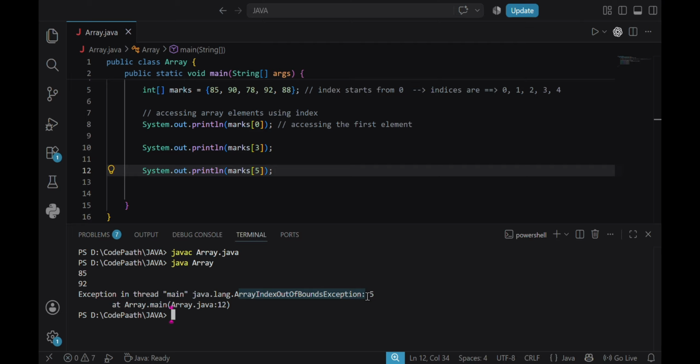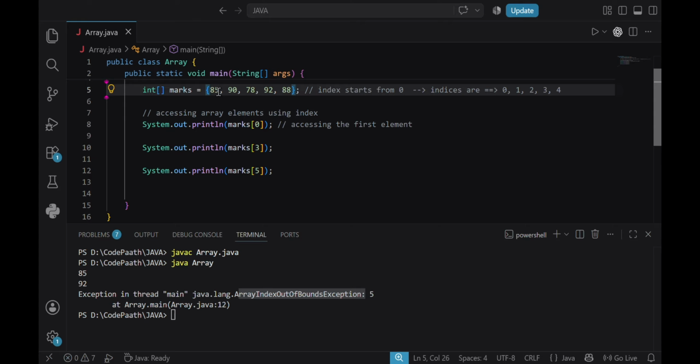Alright. But tell me one thing. What if I don't know the values in advance? Or what if I want to take these values from the user? Can we take array input from our keyboard at runtime? Of course, yes. And for that purpose, we have already seen one video on the Scanner class. So absolutely, we can use the Scanner class to take these numbers from the user, and that's exactly what we will build in our next video.